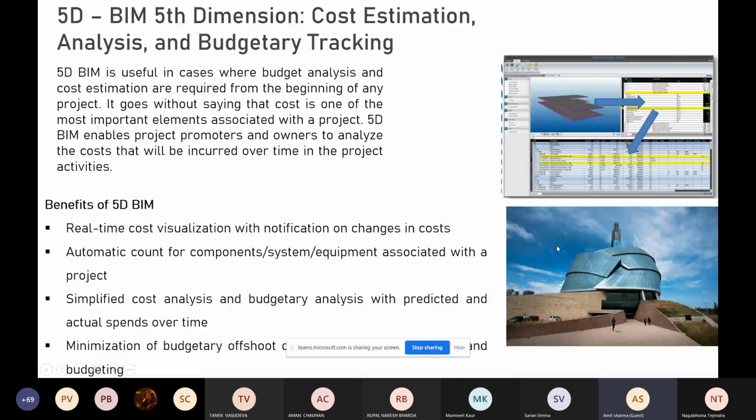But if we had a model for this project, it was very easy, we had everything exported in minutes, because the model was very detailed, and we can export the volume of the walls, the volume of the glass, and we can also calculate the number of glass panels we're going to use for this project. This dimension really helps architects and engineers calculate everything from the start of the project. It's helpful for architects to make decisions, because we can see if something is costing a lot, if it's in our budget or not, and whether we need to make any design changes.